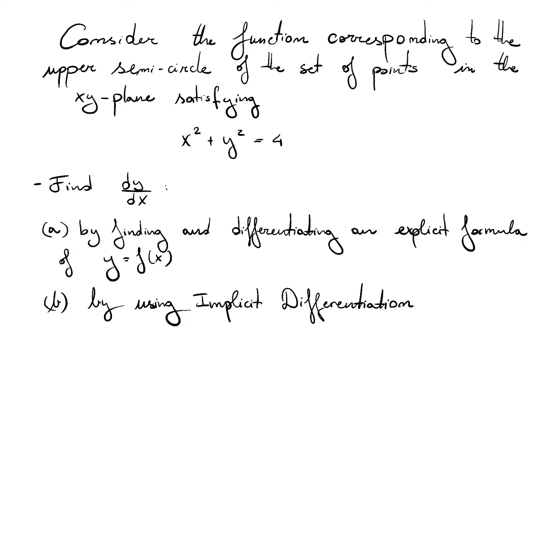Hi Ravi, today we're going to talk a little bit about how to differentiate a function that we haven't really seen before. It's going to look slightly different from what we're used to. What we've been given is this relationship between two variables x and y, such that the square of x plus the square of y has to be equal to 4, this constant number.